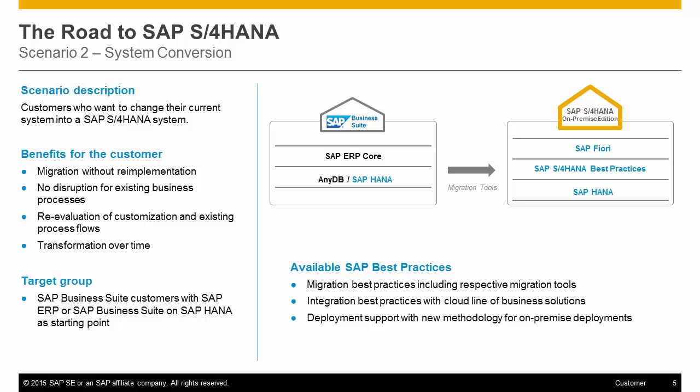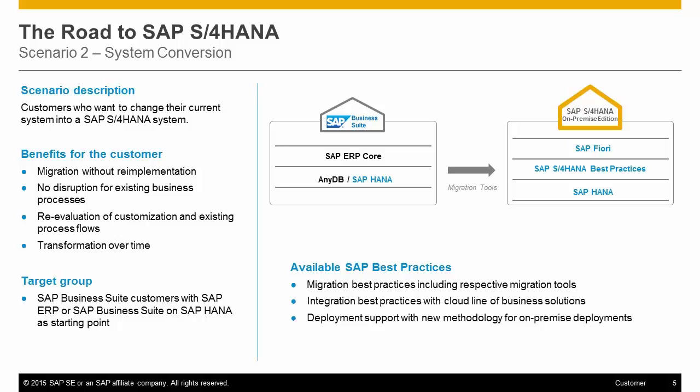Different start releases are supported for a one-step procedure such as ERP 6.0 with all enhancement packages, Suite on HANA, and Suite on HANA including SAP Simple Finance 1.0 and 2.0. Customers on older Business Suite releases can move to SAP S/4HANA in a two-step approach, for example with Unicode migration and business partner conversion as a first step and the move to SAP S/4HANA on-premise edition as second step.